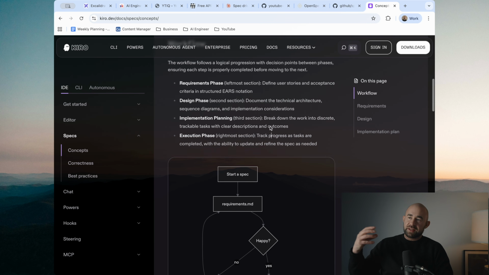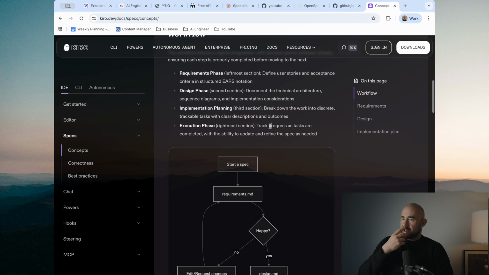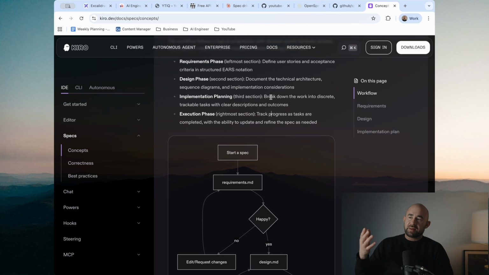I found a lot of this stuff was overkill. I don't think you need to define user stories in Markdown. I think those things should be done in the traditional way where you define a product requirements doc, which is somewhat separate to the agent execution. I felt like these were just adding a ton of complexity. I don't think product managers should necessarily be editing Markdown files. I don't think that makes much sense. And similar with the design phase, I feel like there's a lot more detail that needs to go into an architectural document that doesn't really make sense, in my opinion, in a Markdown file.